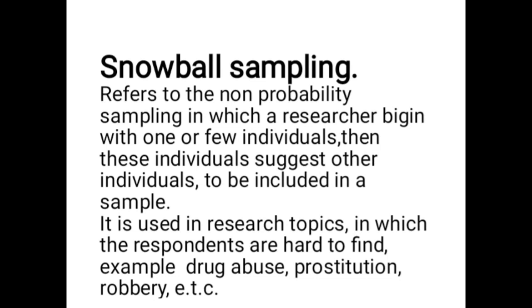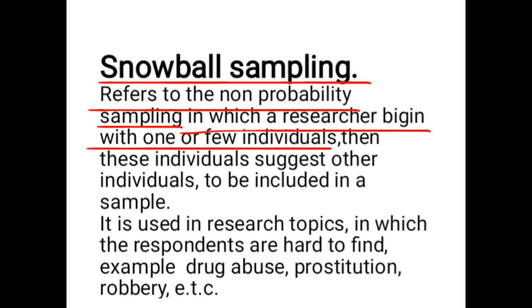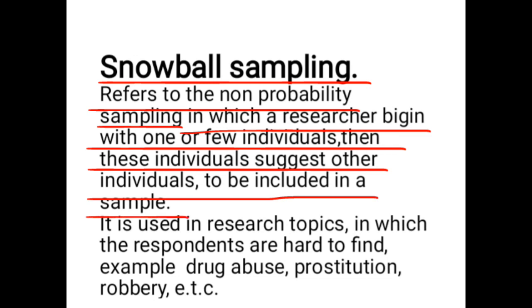Now, let us start with snowball sampling. What is snowball sampling? Snowball sampling refers to the non-probability sampling method in which a researcher begins with one or few individuals, then these individuals suggest other individuals to be included in a sample. A researcher begins with one or few individuals to be included in a sample. Then this one or few individuals suggest other individuals to be included in a sample.